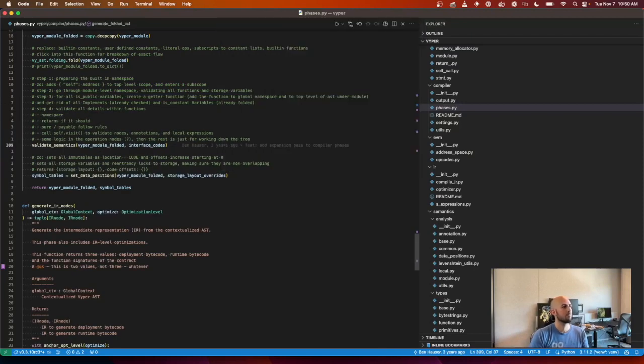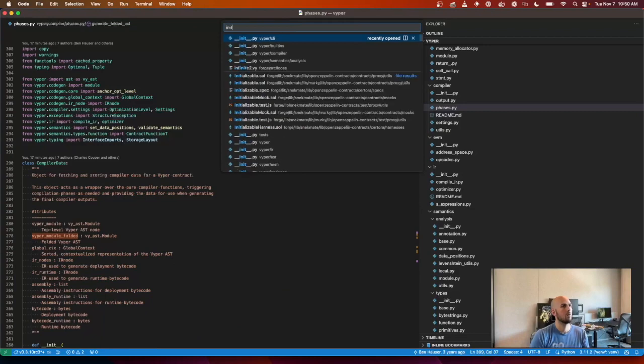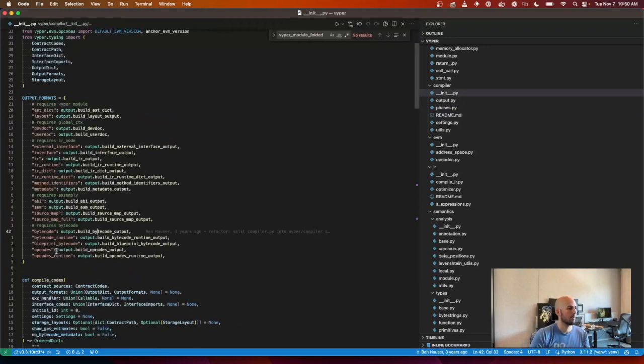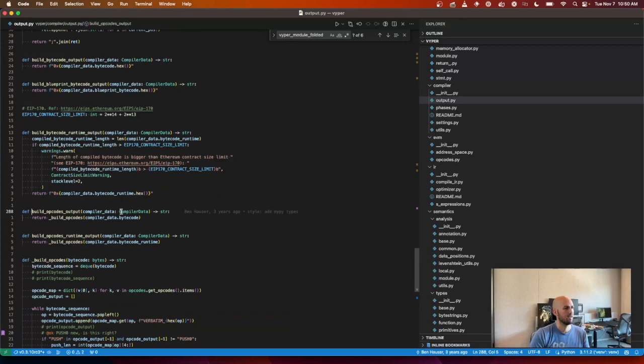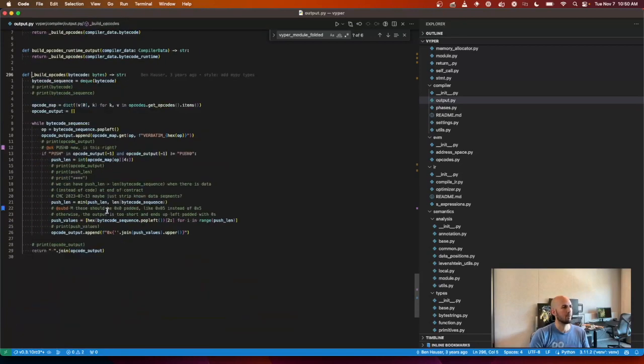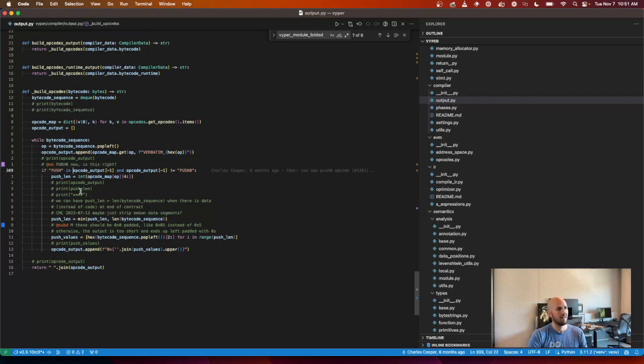So if we go back to phases, and we can say, actually, let's do opcodes. Here we go. What that function is going to do is take in that compiler data that already has bytecode, and then this build opcodes function is iterating through them. This was also a little interesting issue. For most opcodes, it's going to look at 2 bytes: what instruction is that? Put it in. Look at 2 bytes, what instruction? And then if it's something that requires more value to be passed after, say it's push 2, then it knows the next 2 bytes are the bytes that are pushed from that. And it's going to do that loop. Everything else is just verbatim. Push is the one exception, and then it's going to grab what's after it.